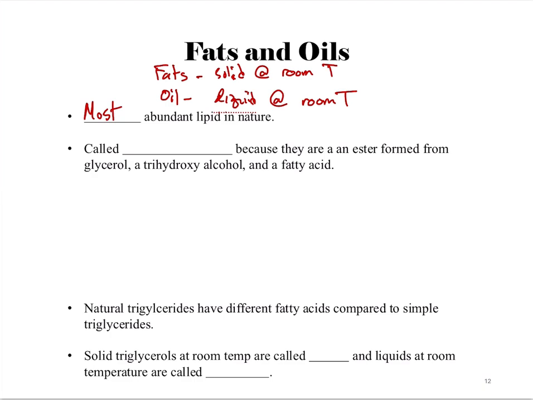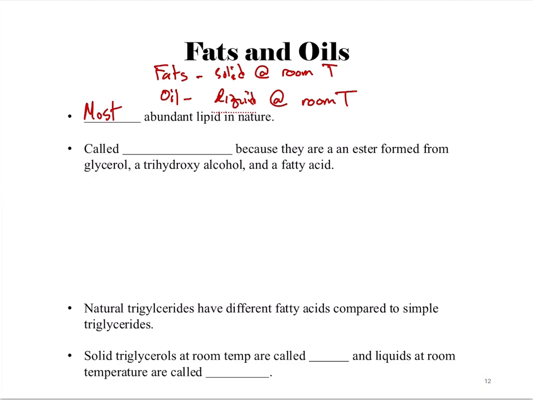Saponification is a type of what reaction? Hydrolysis, right? So it's base catalyzed hydrolysis. Why? Because in the reaction, what do we have to consume? Water, right? So we have to consume water in the reaction. So that's not just true for lipids. That happens in carbohydrates, amino acids and proteins, and enzymes, and for lipids.